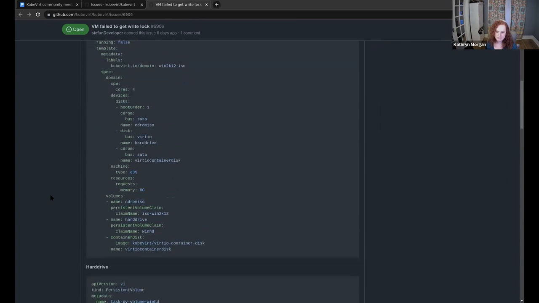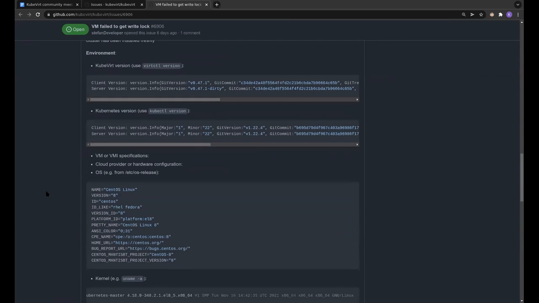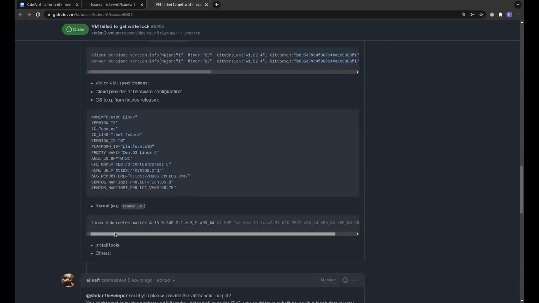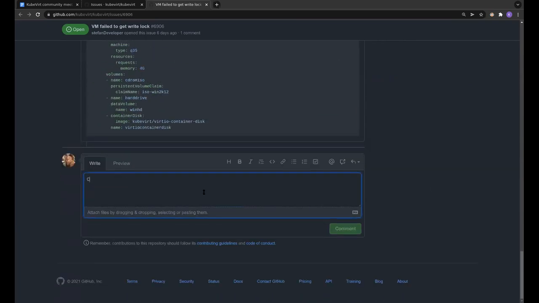I almost wonder if he switched to a different storage provider, if that would go away. Yeah, it could be that this image actually is being locked by another process on the host. I mean, that's what the error message says. If it's on host path, then we have no guarantee what access is being given to that specific file, because it's not being enforced, for example, by the PVC or anything like that. That's strange.